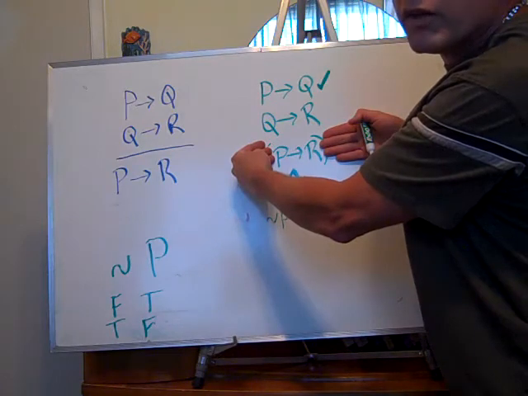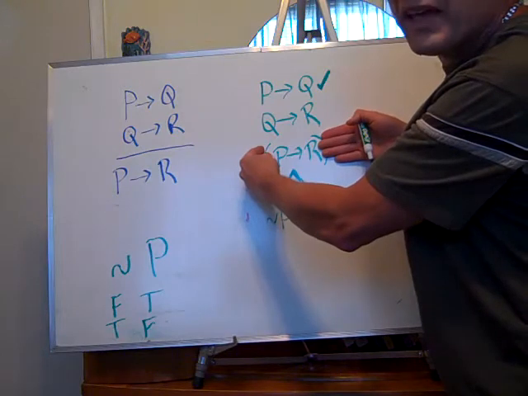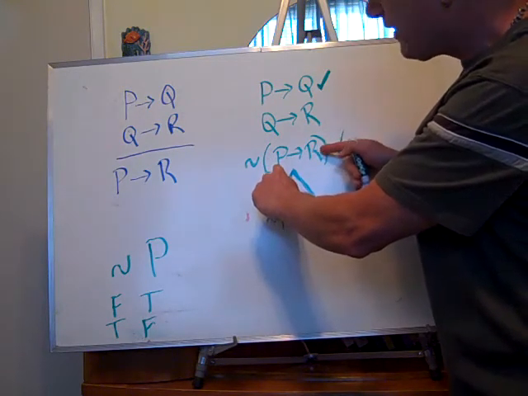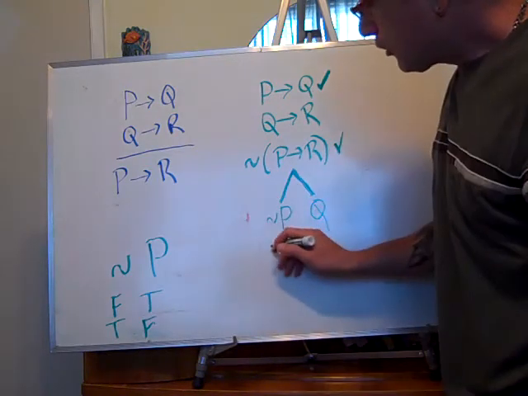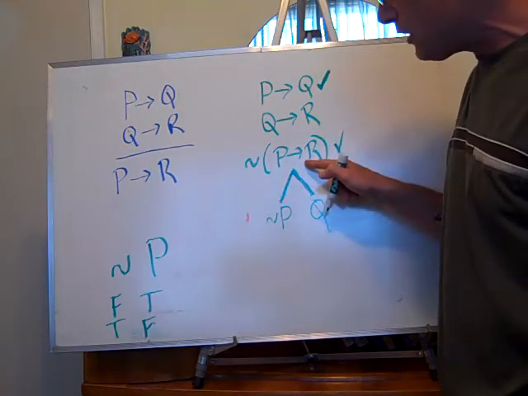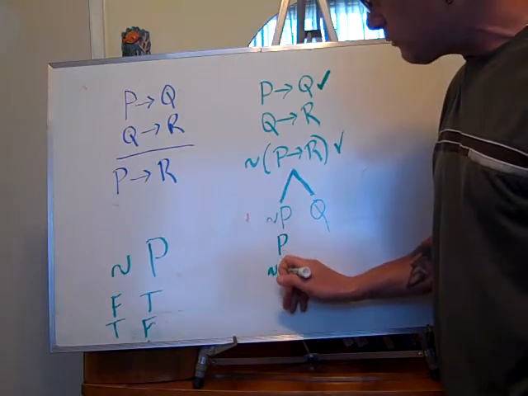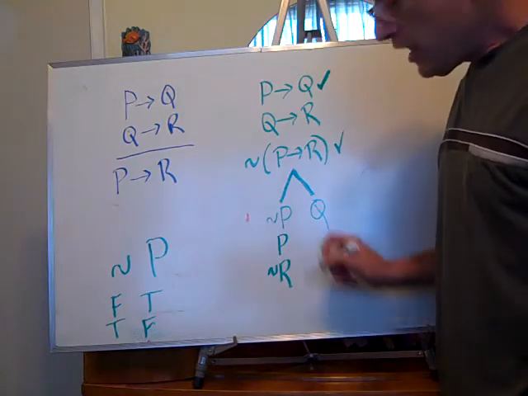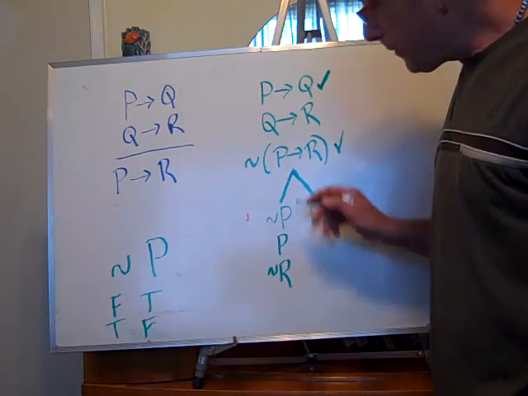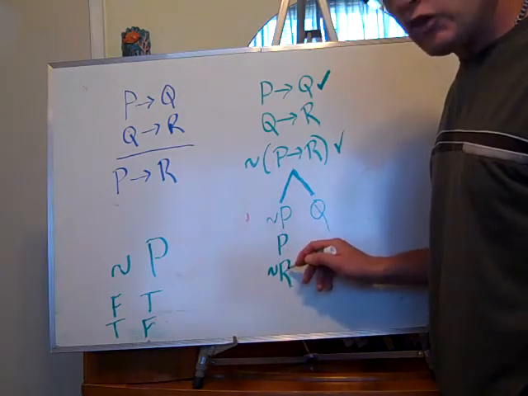And what's the rule for the conditional statement? A conditional statement will only be false when at the same time the antecedent is true and the consequent is false. So the way I express at the same time, both those conditions must be met for this to be true. In order for that to be the case, P must be true at the exact same time that R is false. So when I stack instead of branching, I'm saying both these conditions must be met. This tells me that either-or, this tells me that both of the conditions must be met.